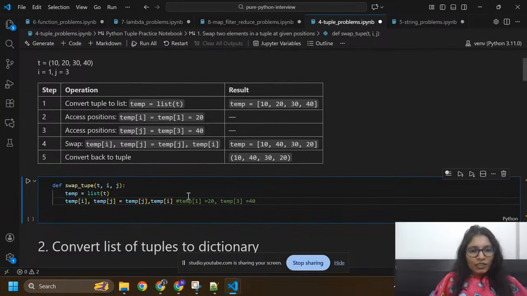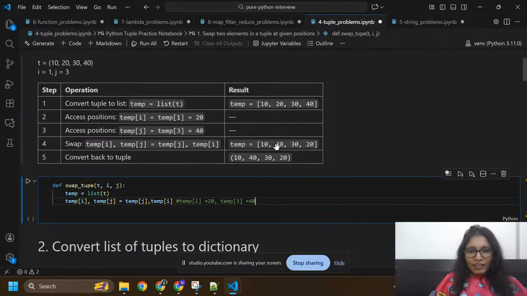In this step you can see swap: temp i, temp j equals temp j, temp i. Before, we had this list. Now the list becomes 10 as the first element at index 0.